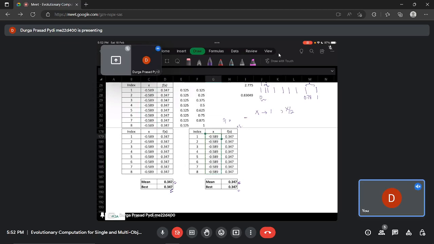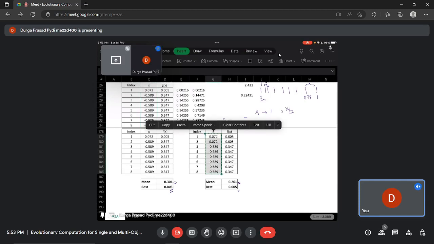So you see, mutation doesn't happen always. It only happens with 50% probability. So we need to at least run through 2 iterations to see if it does really help. You can see here 0.072. So the mutation has changed one of these x values. If we just had the crossover operator, then we would have been stuck at the previous point. Just because of mutation, we have created some diversity in the population. Now with diversity again in the population, our previous operators can work again. So again, it decreased from 0.304 to 0.261.